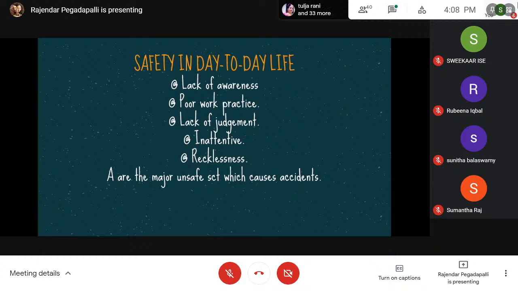Sometimes our persons, the PWIDs, lack this awareness and judgment. They will not judge the time-to-time factors. They will not judge the factors arising from the danger. They are sometimes inattentive, and sometimes we are also reckless, like driving cars and bikes with recklessness. Okay, what will happen? Let us see. This recklessness is also very dangerous.